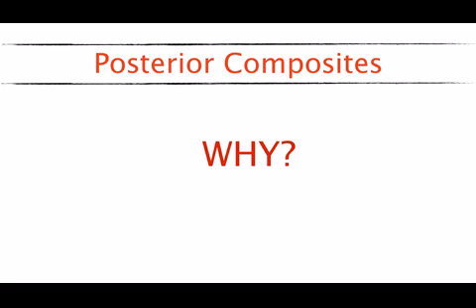In order to answer some of those questions I needed to ask them in the first place. In terms of posterior composites, I wanted to approach our discussion today in a slightly broader sense and then home in on some of the class 2 elements in more detail later on. As most of us know, amalgam fillings and restorations have been around for well over 100 years and in many hands they've appeared to work very well. So we must look to justify ourselves and our means when we're using composite resin — and for me this is probably one of the most important parts.